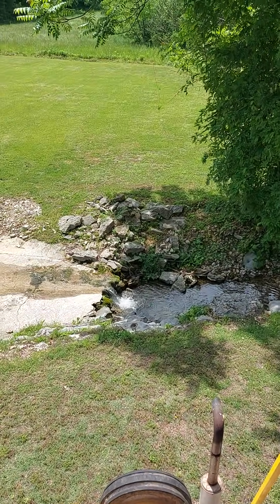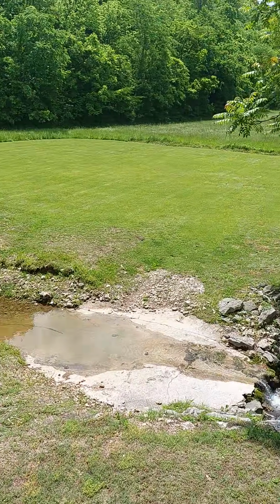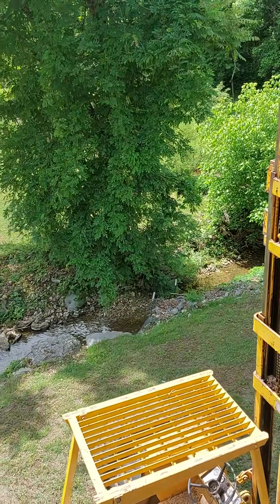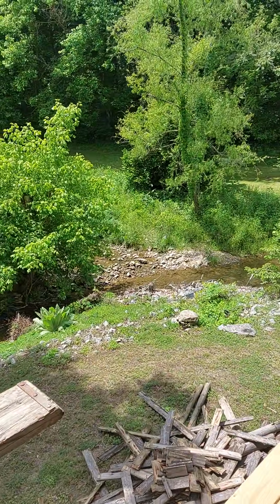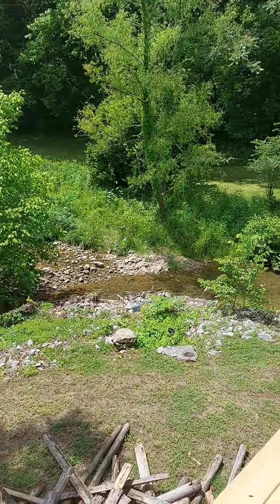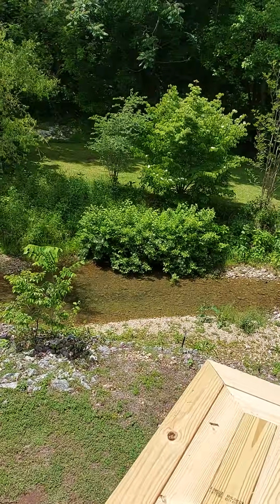Yeah, that's the thing about living with all these beautiful creeks around. You just got to keep your eyes out for copperheads and the occasional rattlesnake you'll find. But copperheads, they tend to just run away from you, so it's not that big a deal. Because there is a pretty good swimming hole that's farther up creek. I think I mentioned in one of my other videos.